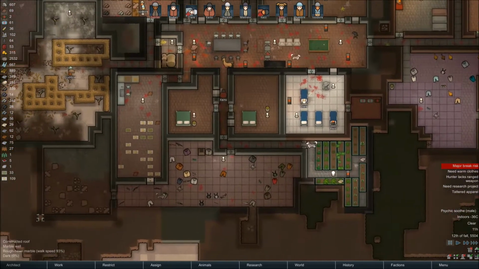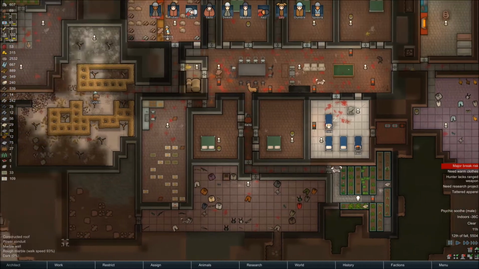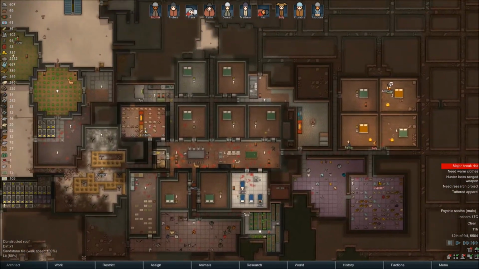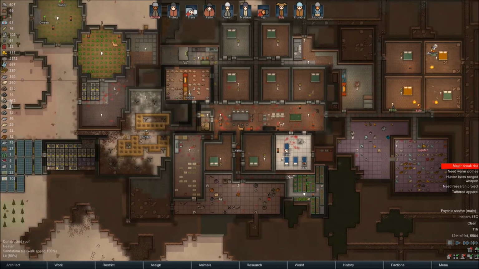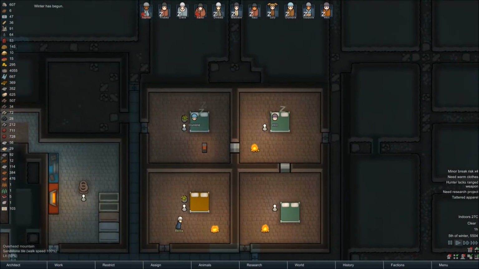Okay, so we've got areas developing down here. We've got a good supply of food, and there's quite a bit to go on. So let's see whether we can actually recruit some of these other prisoners that are in these rooms. See what happens. So, as I suspected, we've been able to recruit Will.